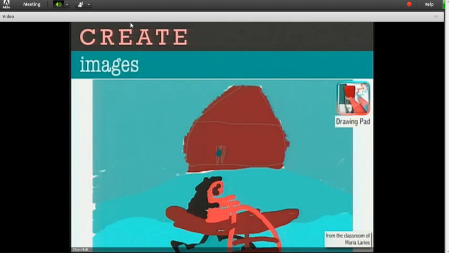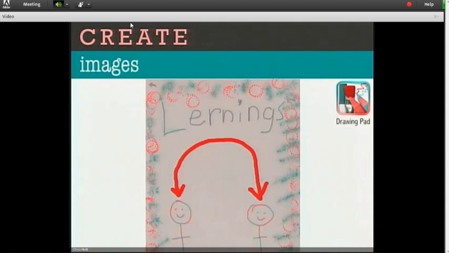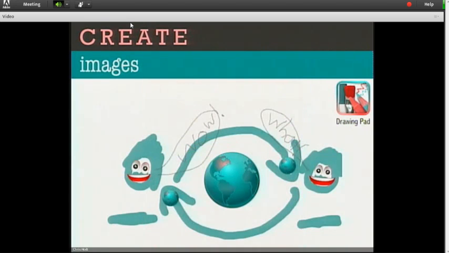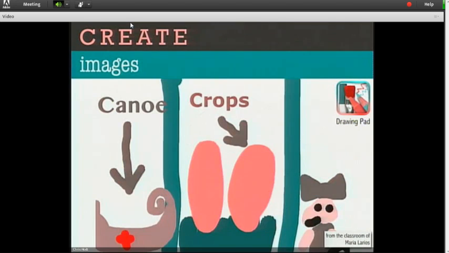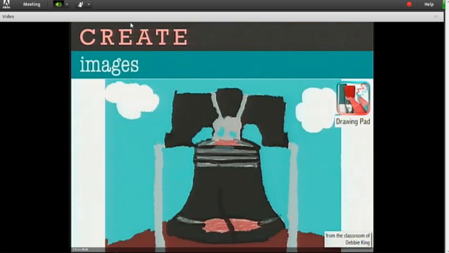But this is from Ms. Larios' first grade classroom for their Native American unit. This is an image to represent an abstract idea of what it is like when people collaborate or learn together. They're trying to represent that the ideas flow from person to person when people are communicating and working together. And then taking it to the global level: what is it like to discover with people around the world? Creating an image to represent that idea. Creating a diagram related to inquiry.